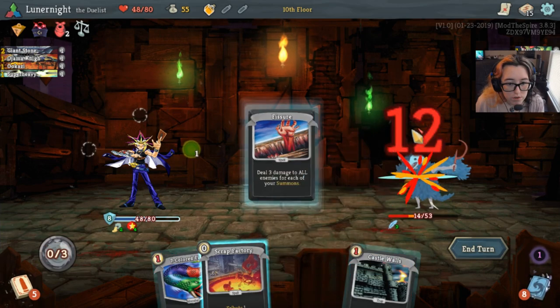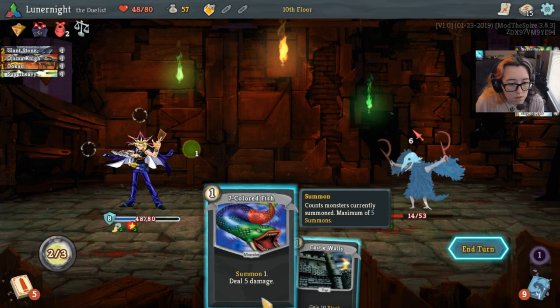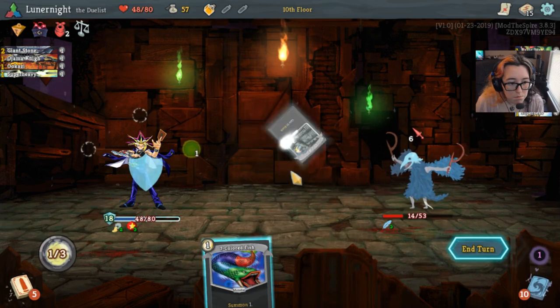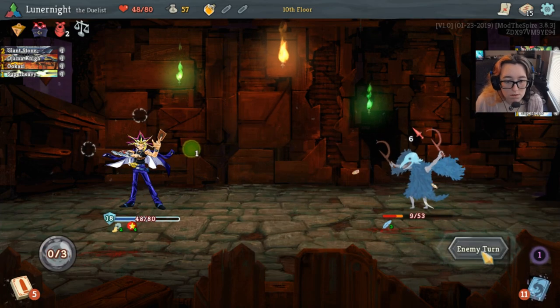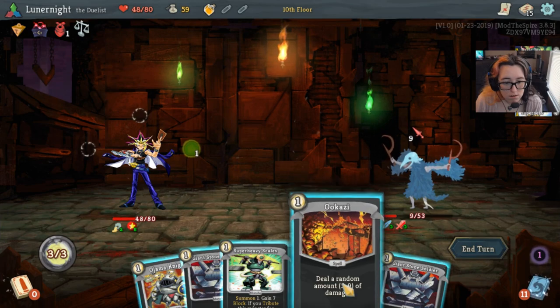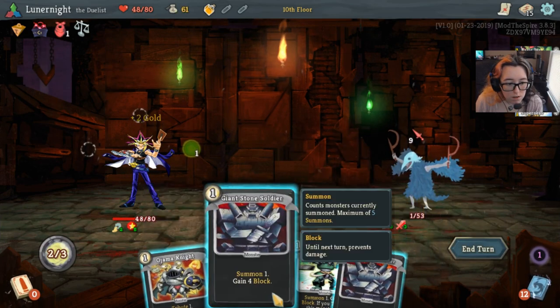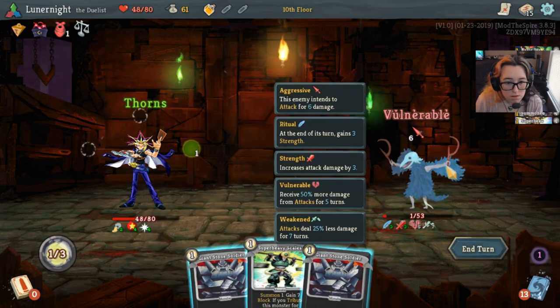Damage to all enemies for each of your summons. Cool. Tribute 1. Gain 10 block. And 7-1. Sure. This is interesting. Nope. Let's do this.